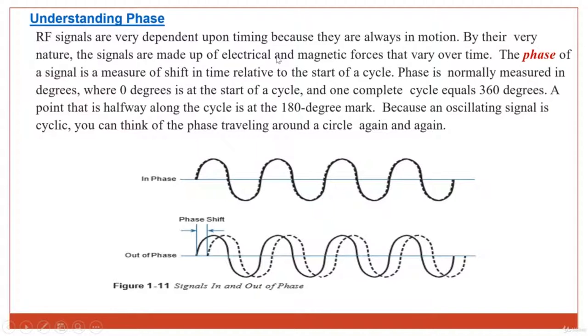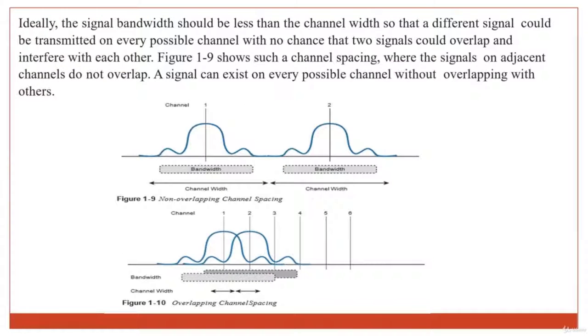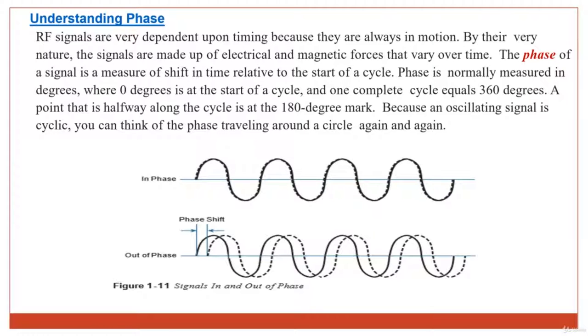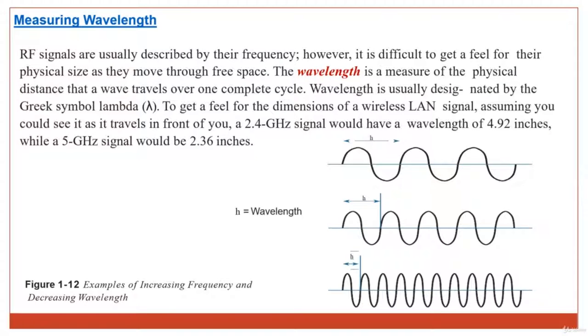Again, what's the concept of phase? Phase means how much shift there is in the actual cycle. So suppose in the first diagram, you can see there is 0% shift, or 0 degrees of shift. That's how the two lines are shown in parallel. But suppose you have a shift of 30 degrees or 60 degrees or 180 degrees, then you can check the phase shift. Okay, so again, these are purely terms related to physics, some sort of electrical and magnetic signals. Again, we are studying networking.